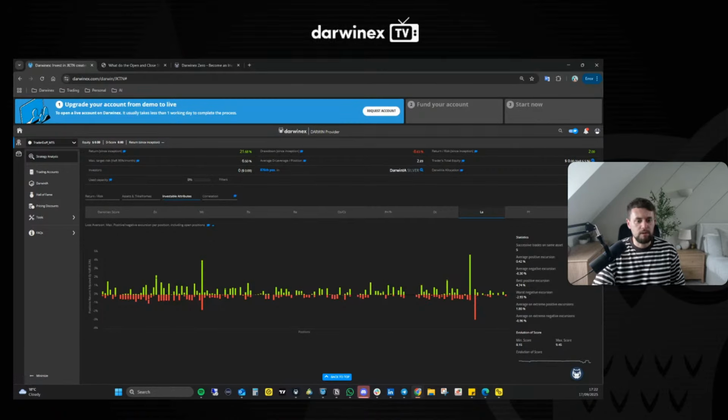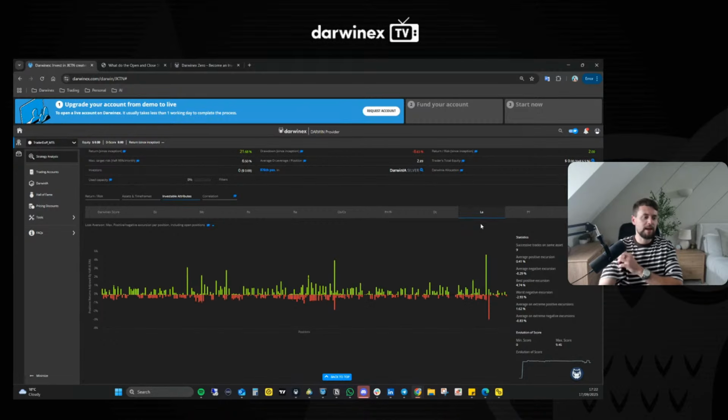For those of you that are unaware, your maximum adverse excursion, or negative excursion as it's labeled on Darwinex, is how far the trades move against you before they move in your favor, right? Which is the red side of these candles. Your maximum positive excursion, or favorable excursion as I know it, is how far the trades move in your direction, okay? So the green side of these candles. The reason these are important, and I also think you should track this outside of Darwinex as well, is that any automated software like this will only be able to track it whilst you're in that trade.